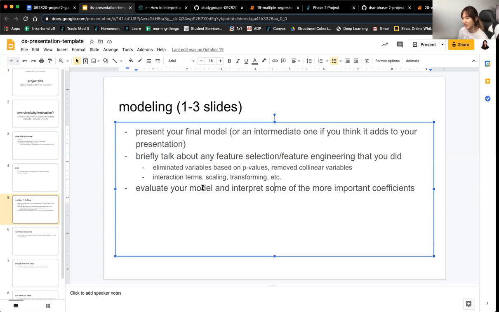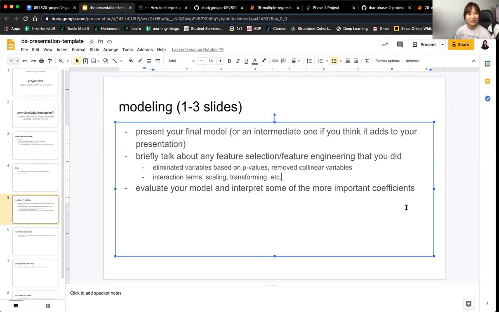And then here you would just have to evaluate and interpret your model. Something to remember is that it is still a non-technical presentation. If you say things like R squared or p-value, say why that's necessary. If you're saying R squared, imagine your audience doesn't know what an R squared is. Just quickly say that this R squared of 0.9 says that we're explaining 90% of our dependent variable.